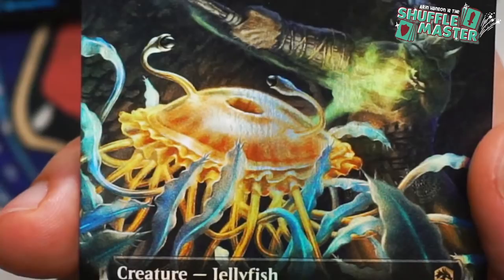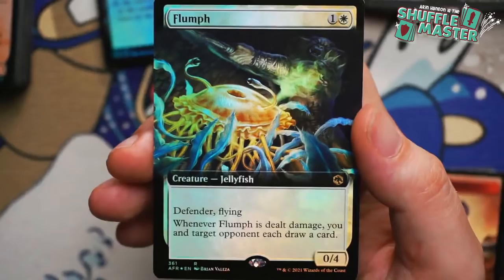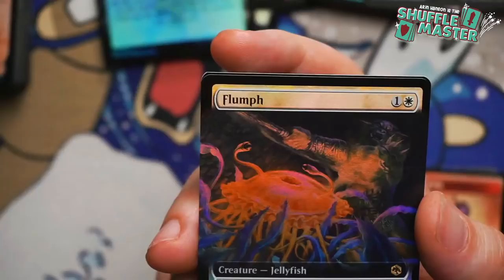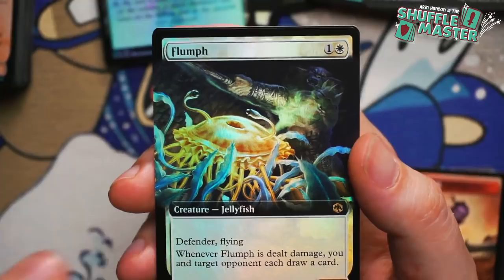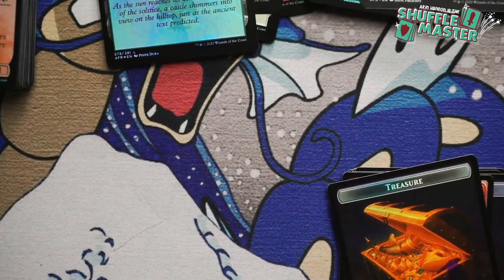He's a jellyfish, one and a white for 0/4 defender flyer. When Flumph has dealt damage, you and target opponent each draw a card. He's white card draw! He's Flumph! I love him. Not only is he a jellyfish silly boy, but he has two different F sounds, but they're both spelled different in his name. Why? Who cares? Flumph. Treasure. Gotta love the Flumph. Oh, that was the whole box.